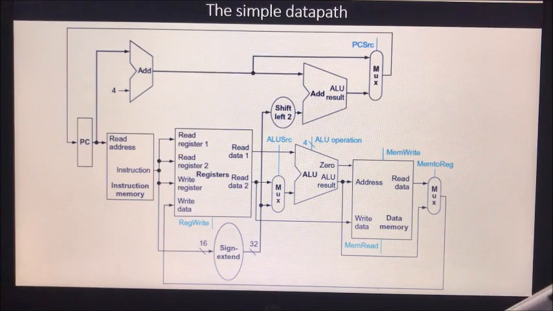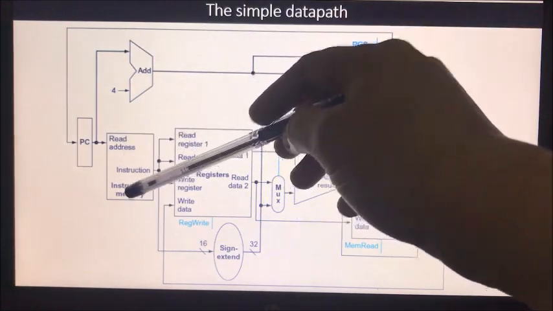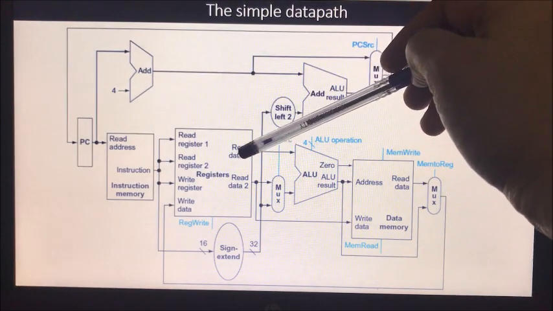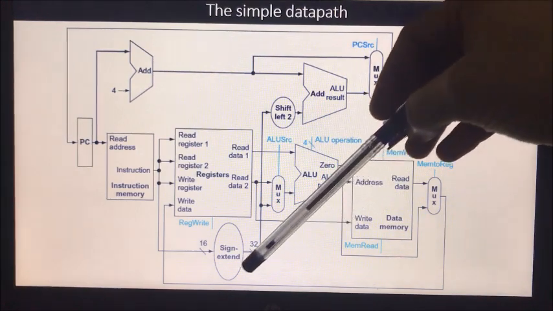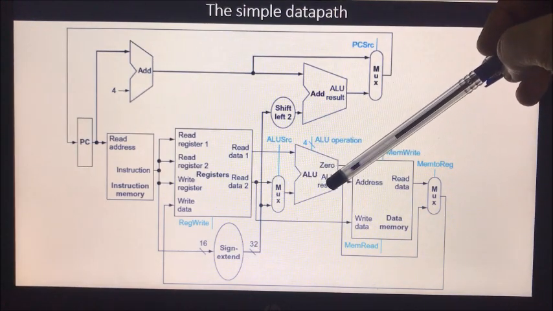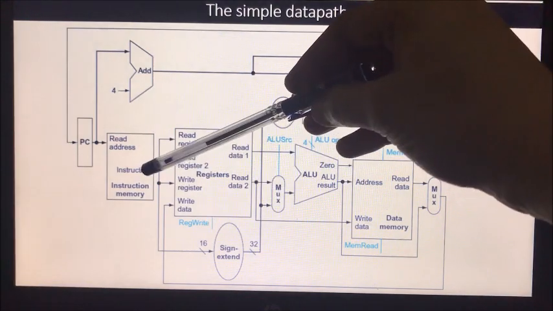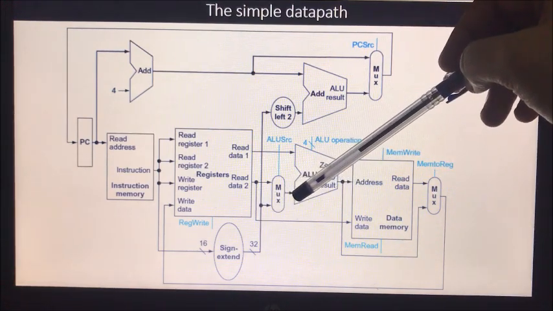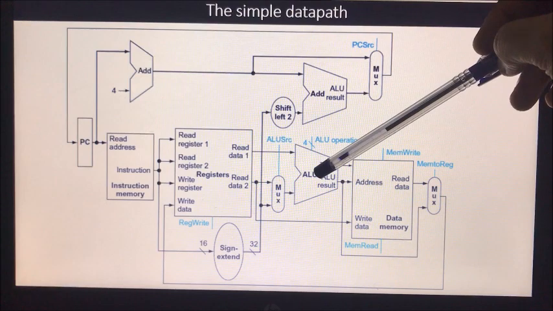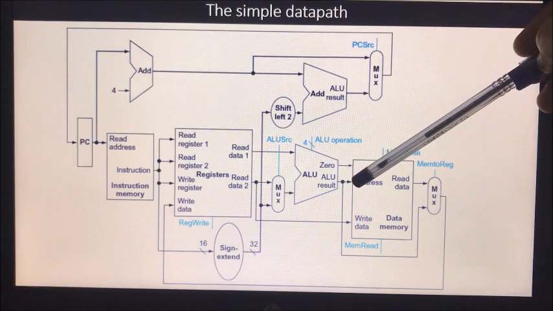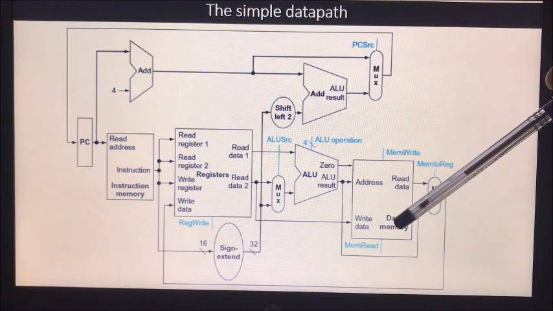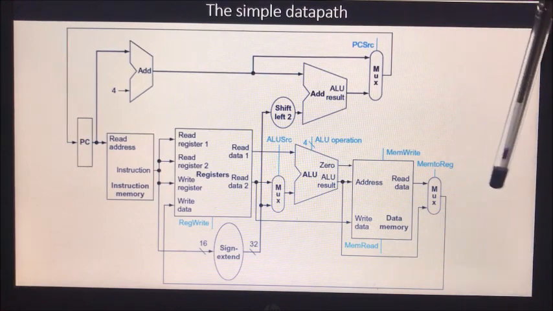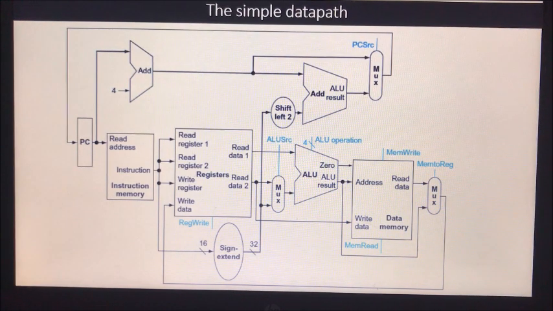In the case of memory instructions, once the instruction is fetched from the memory, we will have read register 1, and the output from read data 1 goes to the input of the ALU. Here we are using the ALU to calculate the operand address. The offset provided in the instruction is sign extended to 32 bits and provided as the output of the multiplexer, as an input to the ALU. So the ALU result will be the operand address, which is the input to the data memory. Read data will be the operand value, which is given to the multiplexer. This is how memory instructions work.